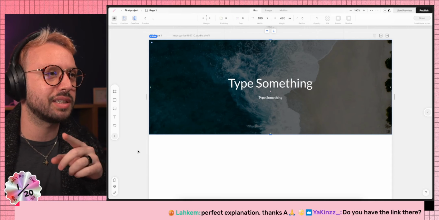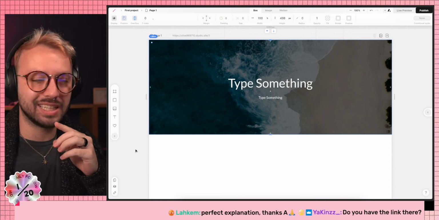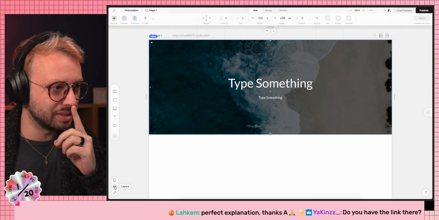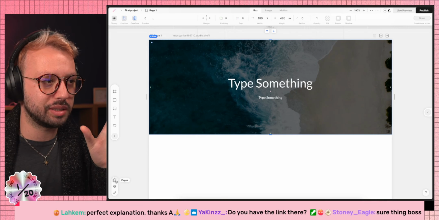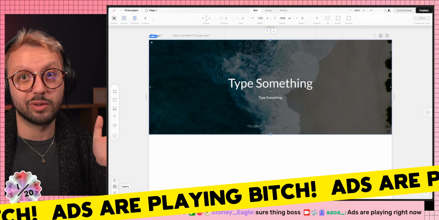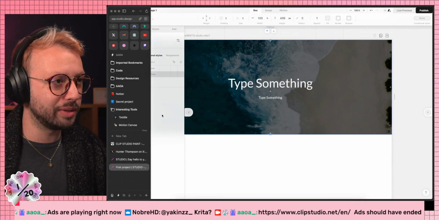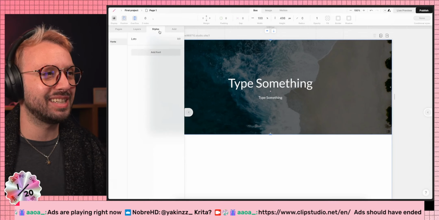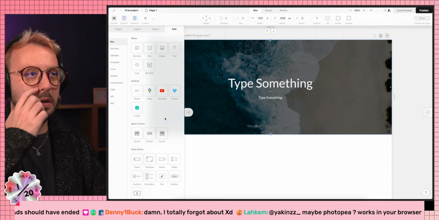Looking at this one, I noticed that we have left one of the arrows, which I'm guessing will probably give me access to the thing that I was talking about, which is the layers. But I'm also looking at these, which is layers. That's the icon for layers, and that's the icon for pages. If I'm checking for layers, I'm guessing if I click on that, it opened that panel, which contains pages, layers, style. That is the box that I wanted to check out.